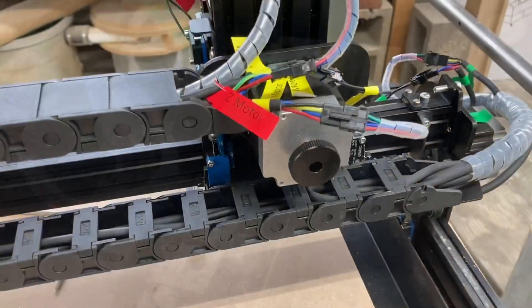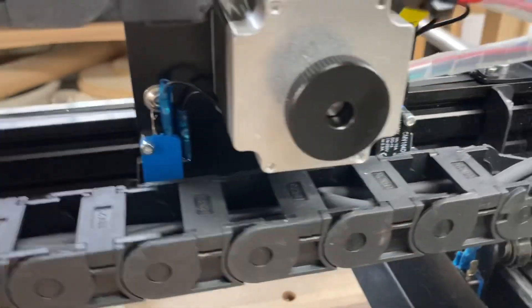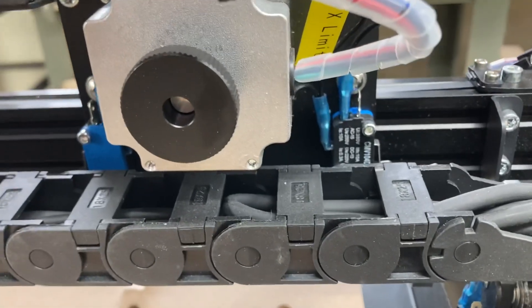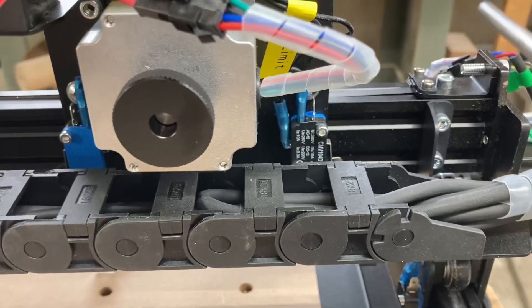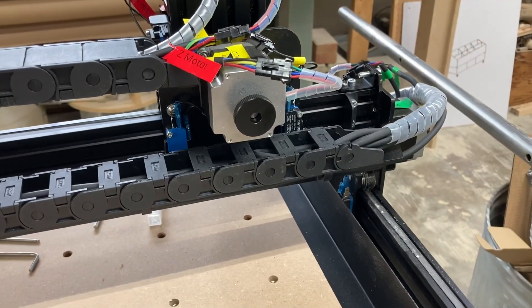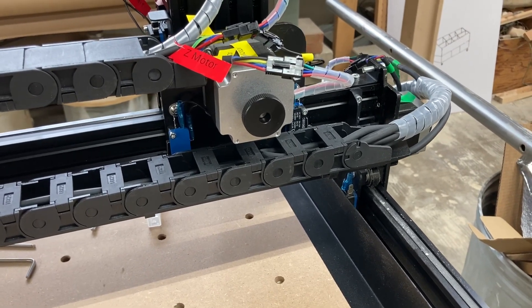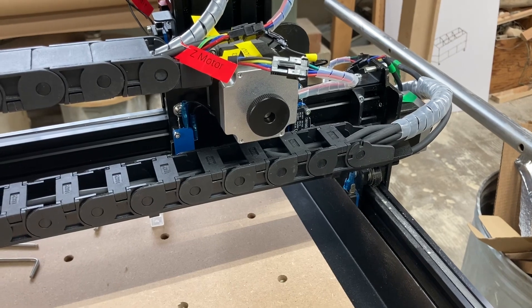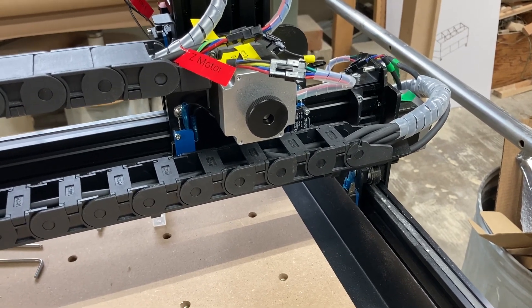Then on the back side of the machine, you have one right here and another one on the other side. Now these are your limit switches, and they're also used to home your machine. But because you have a number of these, the dual purpose — and the problem I want to discuss today — is the fact that these are limit switches. What do I mean when I say a limit switch?